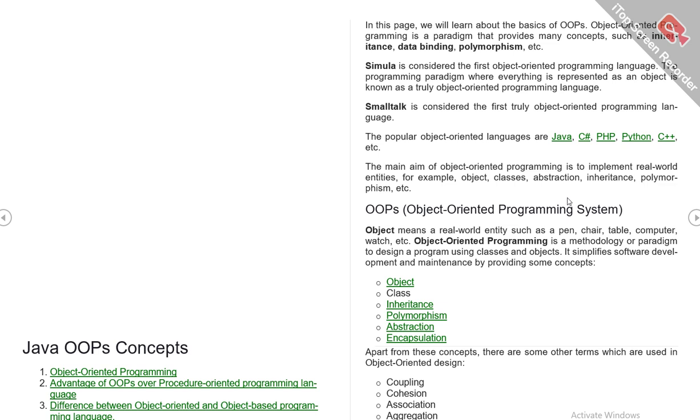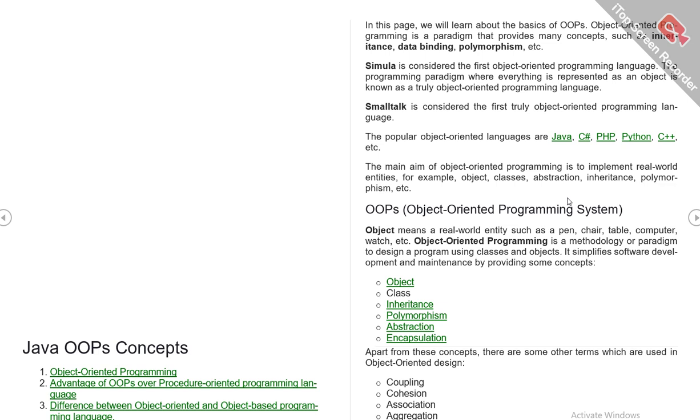Object means a real-world entity such as a pen, chair, table, computer, watch, etc. Object-oriented programming is a methodology or paradigm to design a program using classes and objects. And it simplifies software development and maintenance by providing some concepts: object, class, inheritance, polymorphism, abstraction, and encapsulation.